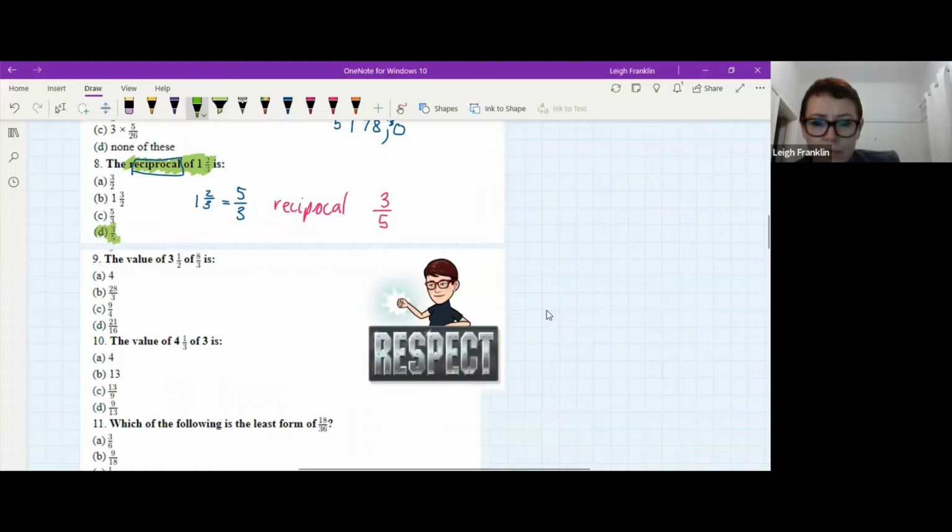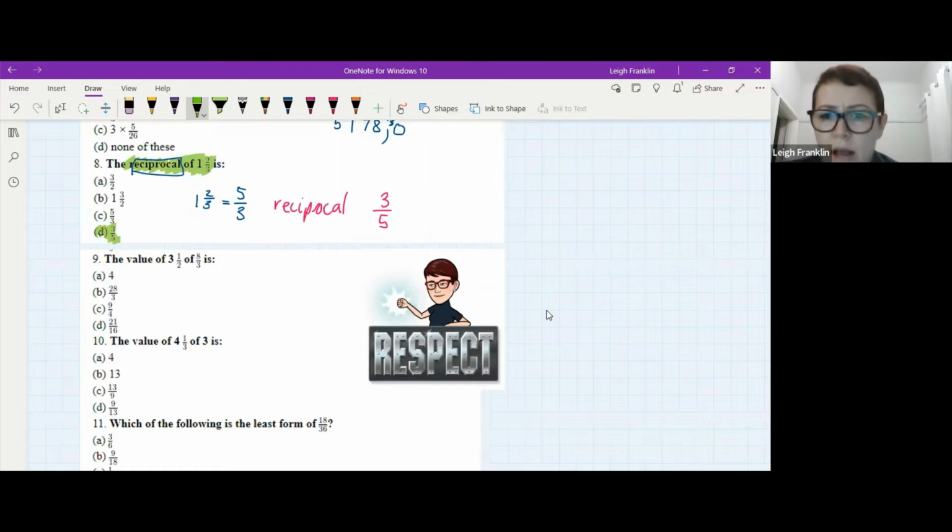Teacher, where it says "of", it was supposed to be times. So it was supposed to be times, and then I just timesed them together. I got 4. Okay, but how did you times them together? Which numbers did you times together? I took 3 over 1 and then 1 over 2. I timesed it and then 8 over 3.